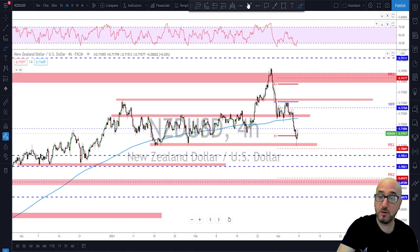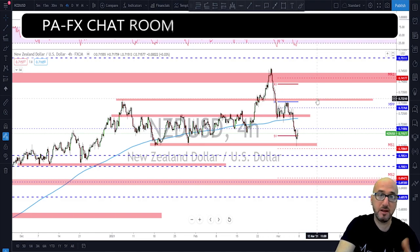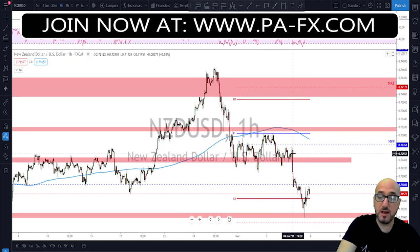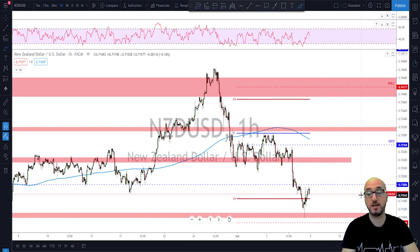And keep in mind, on the 4 hour time frame, you do have a nice divergence here between the lows on the RSI and the price. It is actually a huge bullish divergence going on. So this is also another signal that we might see a little bit of a correction higher from this area. And keep in mind that after the break of this structure here, you might see a retest to that level before one more leg to the downside.